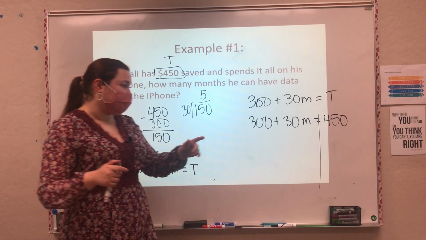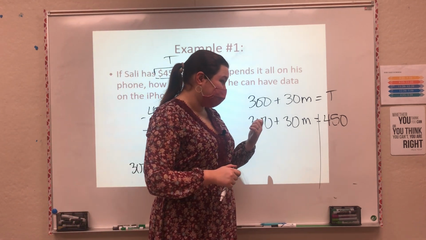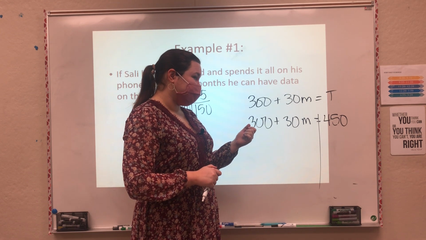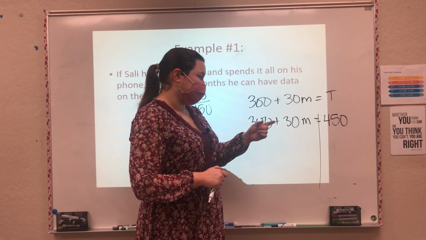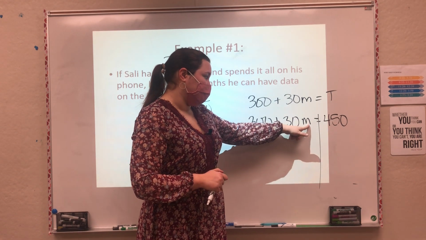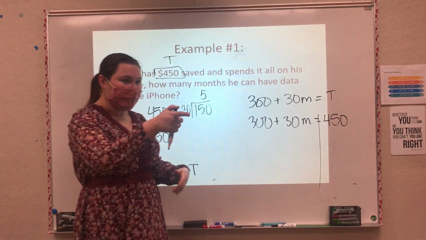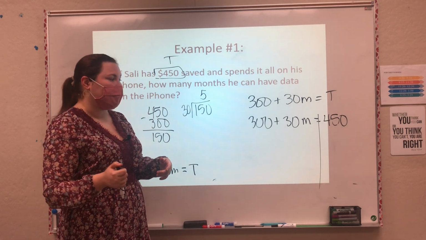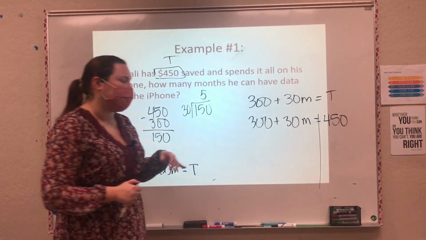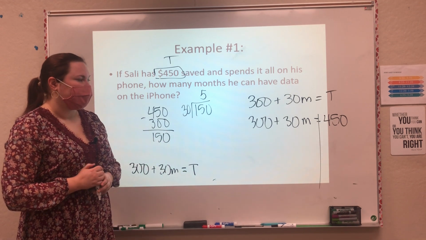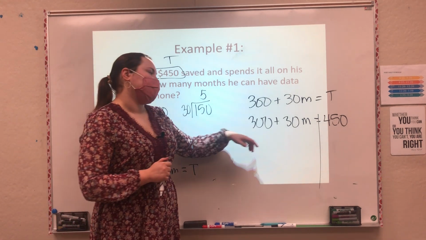You both are right. On the left, because what's also on the left side? The variable. You are always starting on the side with the variable because these are the numbers you need to get rid of. Francis told me the constant, which is correct. When you're solving a two-step equation, we're always going to start by getting rid of the constant. Which number is our constant? 300. Yep. So how am I going to get rid of that?